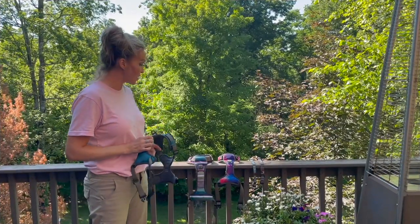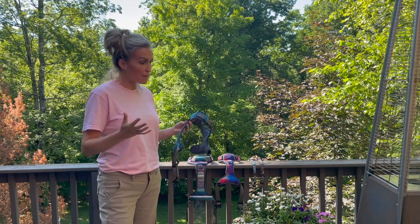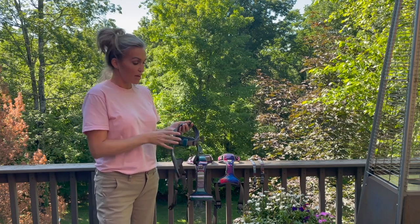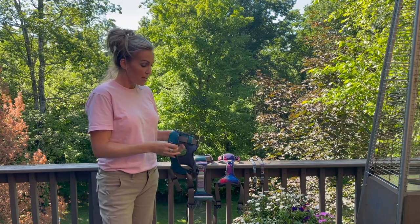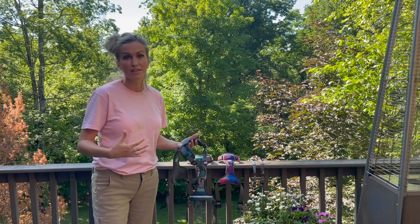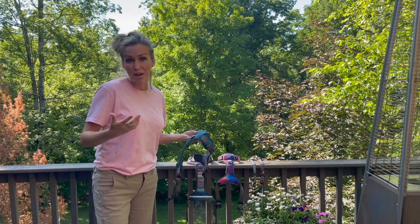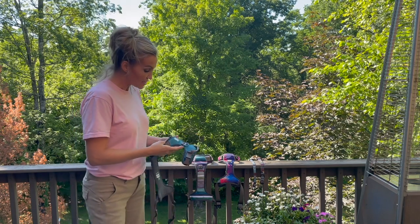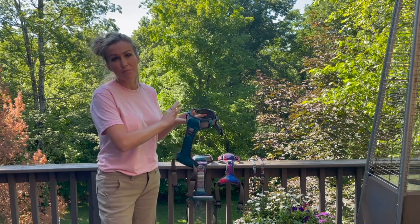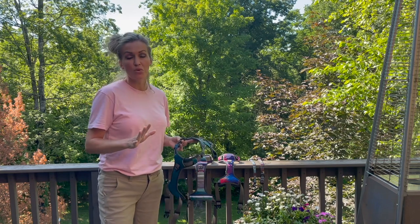So we are back from our hike and I wanted to go over what I thought about these harnesses. I'll start with the negatives first — and you'll be happy to know there aren't that many. The first one is that I wasn't really a big fan of the ease of adjusting the buckles when it comes to fitting and sizing the harness onto your dog. This is probably because I'm a little spoiled with my working dog harnesses — I've spent hundreds of dollars on them, they're custom made. But the good news is you only have to do it one time and then you never have to do it again.